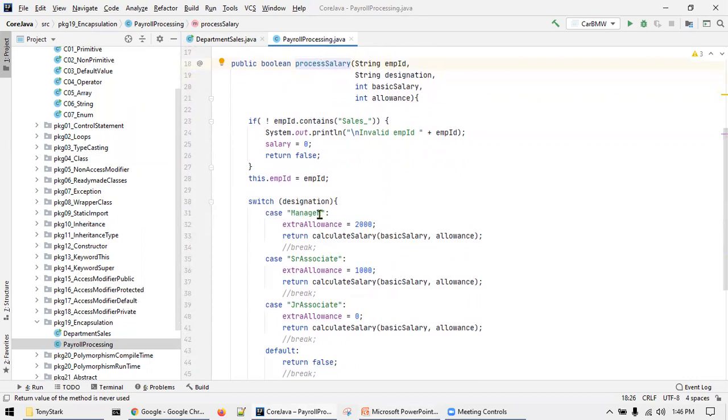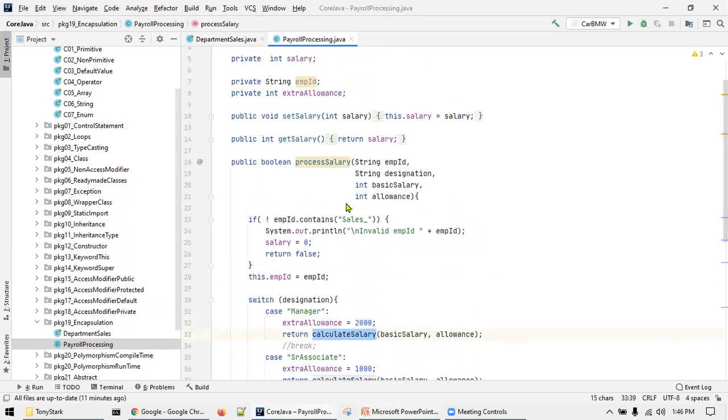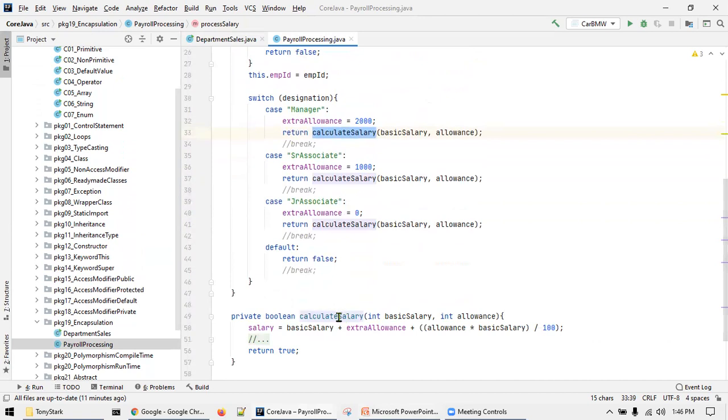Based on some criteria, like the designation, the salary and the extra allowance will be added. So this is basically your secretive way of calculating the salary. Let's take an example: manager has an extra allowance of, let's say, 2000, then senior associate, junior associate, and so on. Here it is calculating the salary. If you see, calculateSalary is a private method.